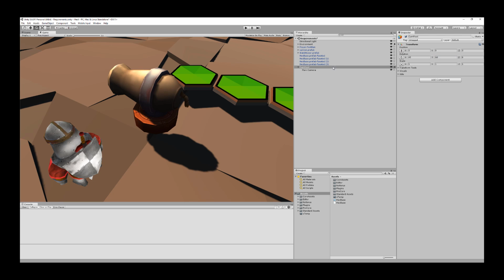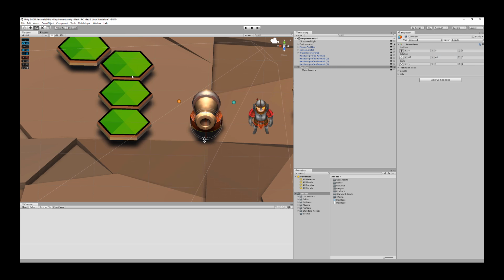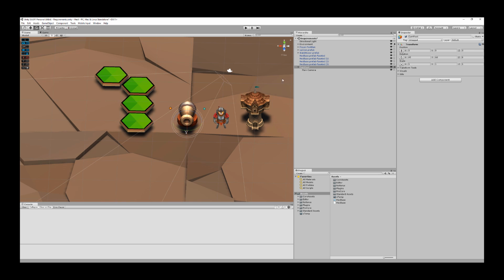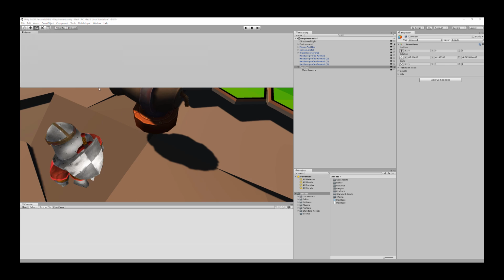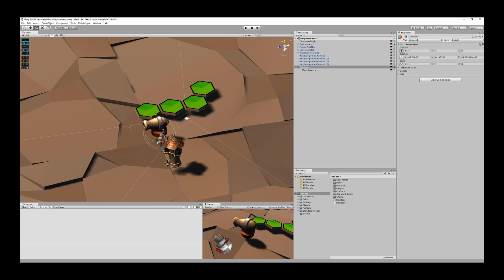We're going to angle it so it has a decent angle to it, and then it'll act like a boom arm in terms of how it operates. So see how it goes around. Can't really see it in game view, but it goes around the object nicely. So we get a little bit better control that way, and can circle around the actual hex that we click on, for example.